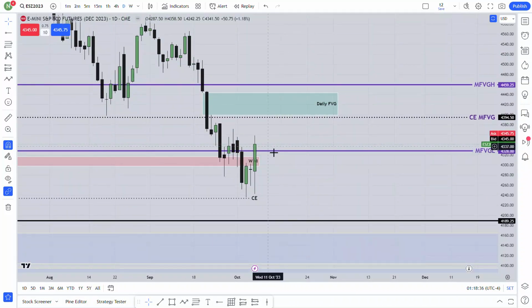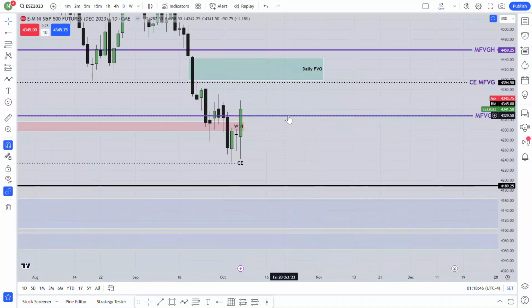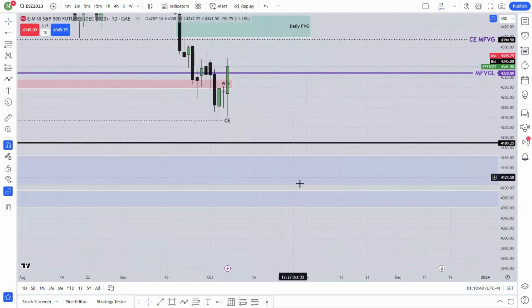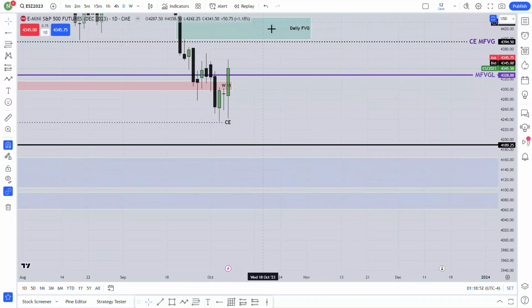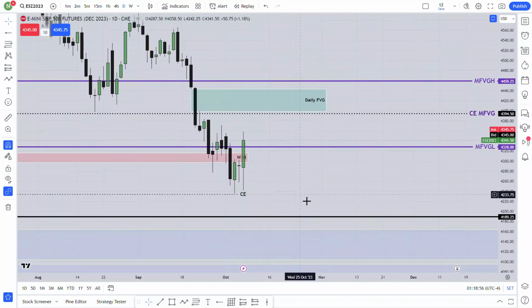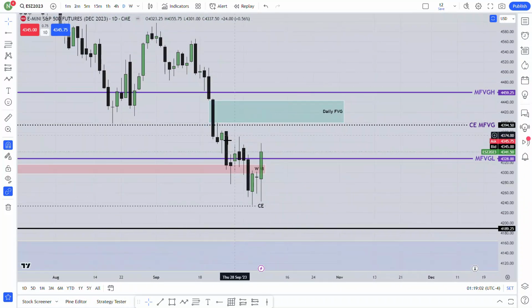When I will be sure that market would like to go lower, when I will see in daily chart it went to this daily fair value gap and then gave me some kind of market structure shift to the lower portion, and this monthly fair value gap low has broken, then I will expect that market would like to go lower. Market just won't go there and there. This is not how market works, okay? Not that way. You see all of this retracement going up and down, this is the way market works.